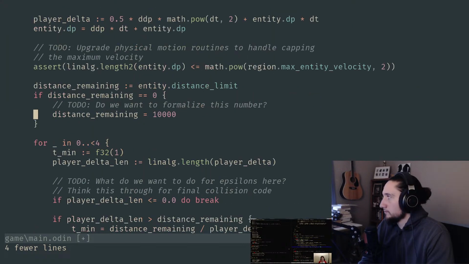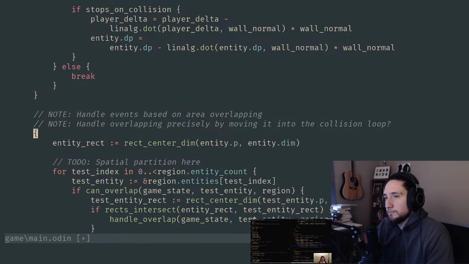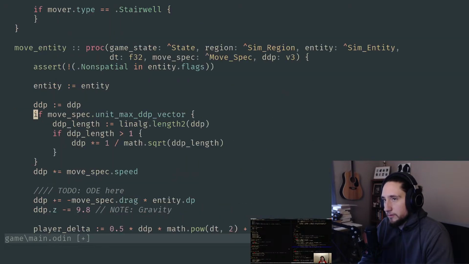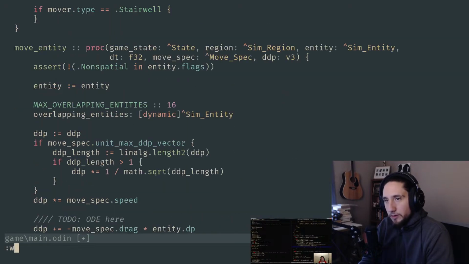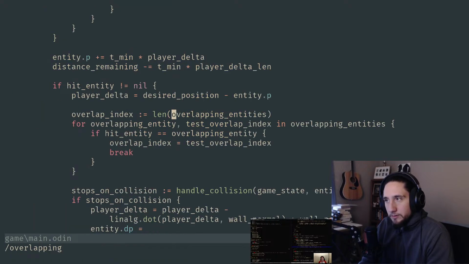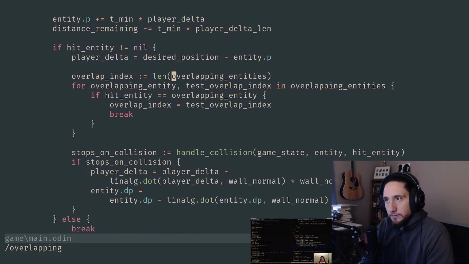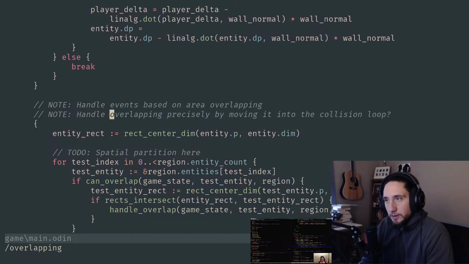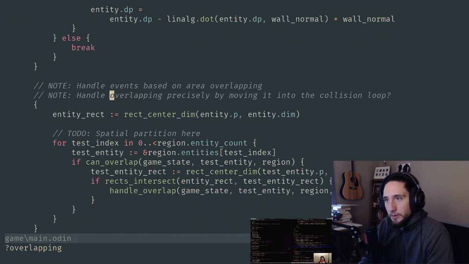So for now, I'm going to pass the address of ground so we can modify it, but later what we might do is pass a bundle of stuff to that handle overlap and let that do it instead. So what we'll do here is, all right. I wonder if he got rid of these overlapping entities and I just did not notice for whatever reason. Because if we go down into here, no, I don't know. I really don't know.